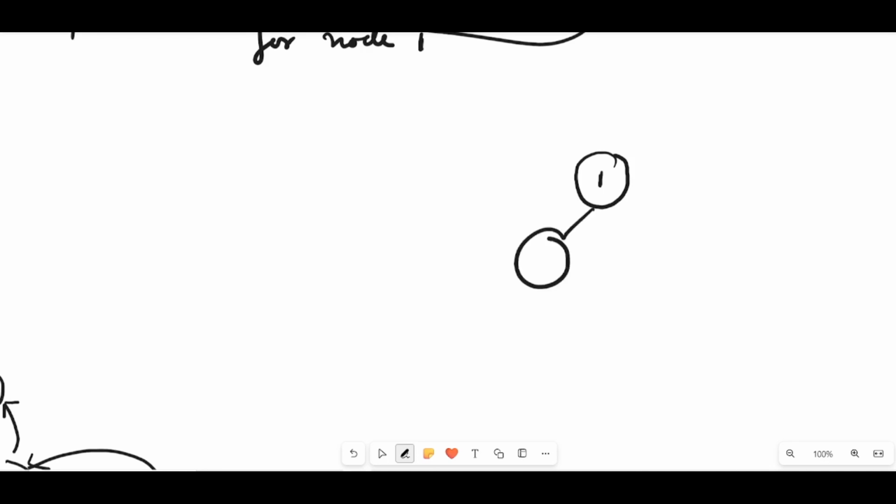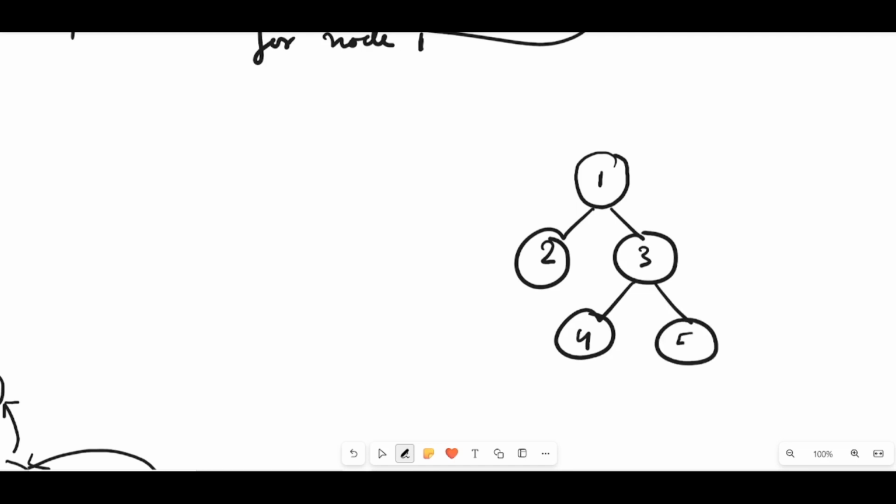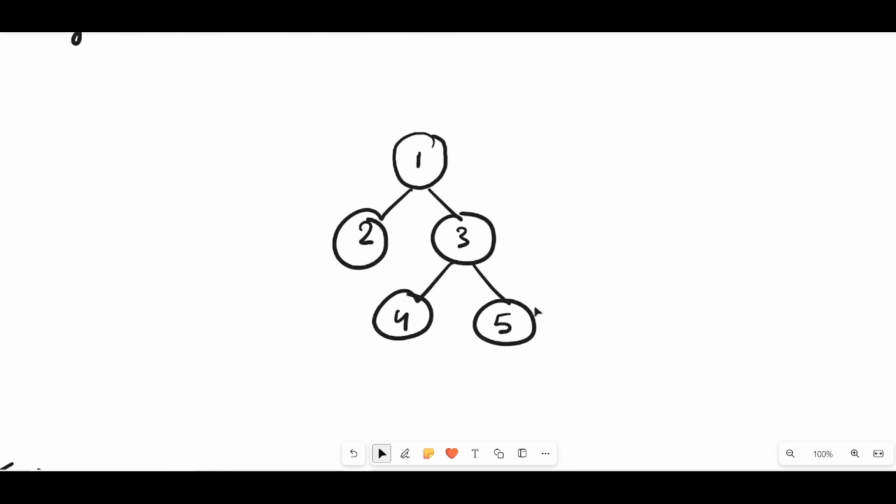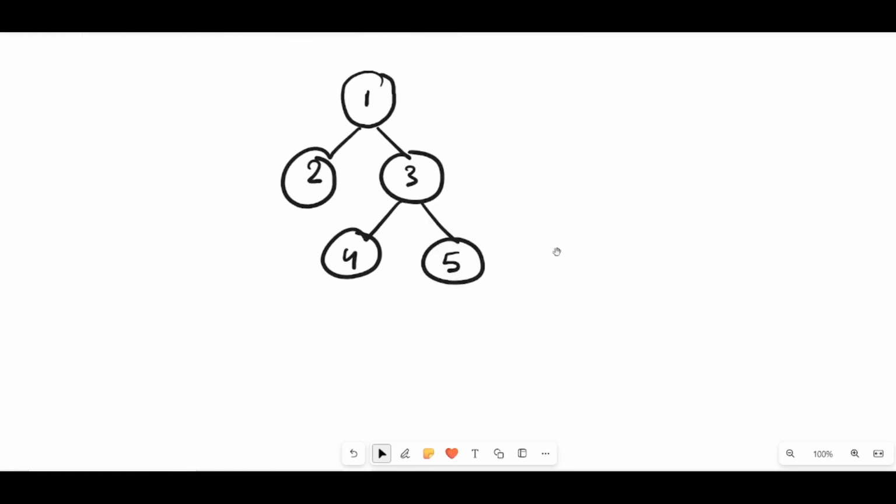Node number 1 is connected to node number 2, then node number 3, then from 3 we have node number 4, then from 3 we have node number 5. So this is the tree which we are given. Let's try to build that up array.